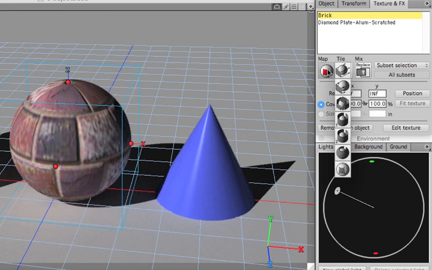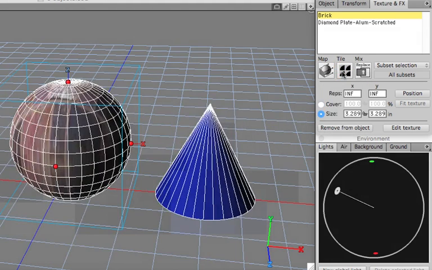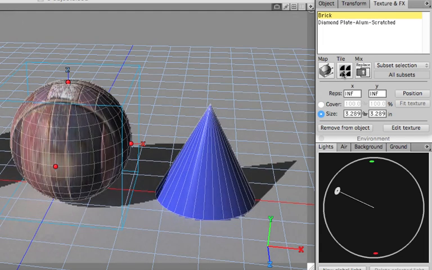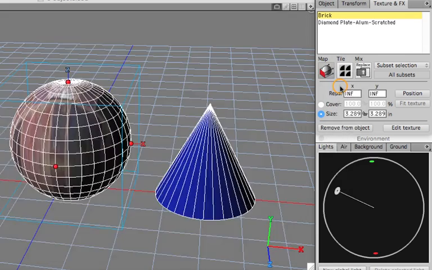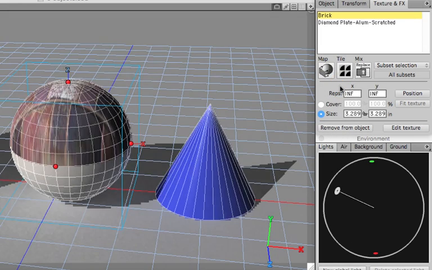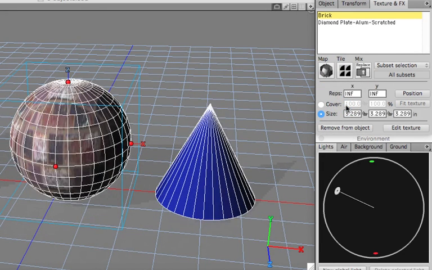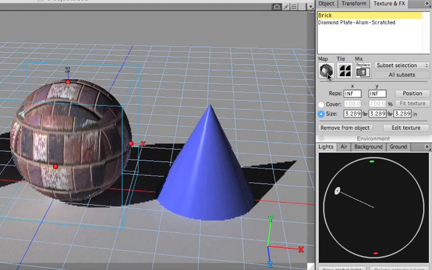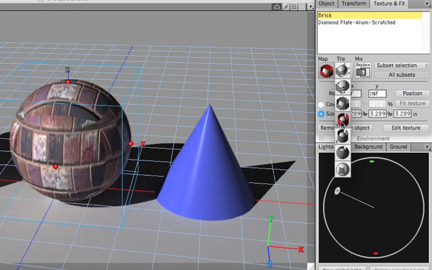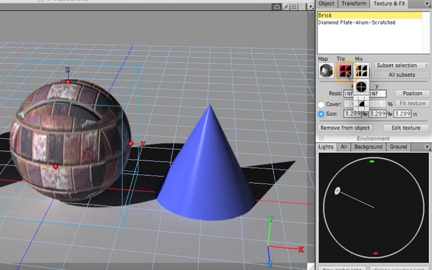You can think of projections as if there were a projector inside the object and the pixels of the map are being projected out using one of these methods, which include planar, in this case a plane projecting down from the top, decal, which is similar to planar but only shows on the side it's projecting from, cubic, which projects from 6 sides, two kinds of cylindrical, and then spherical, which in the case of a sphere object is the same as the UV mapping.